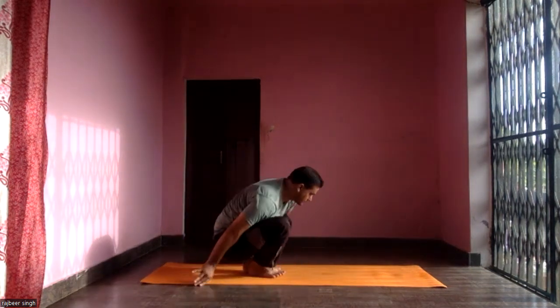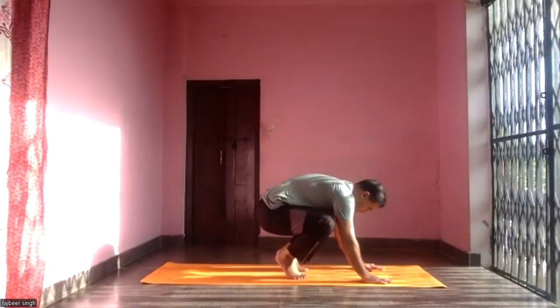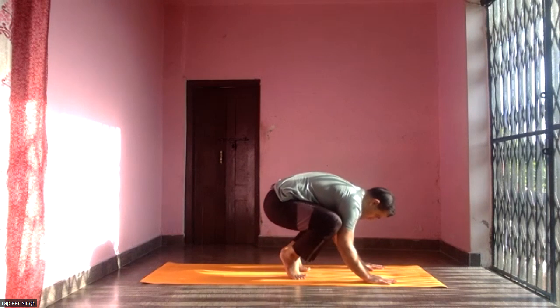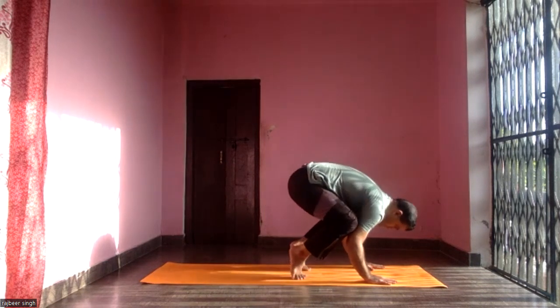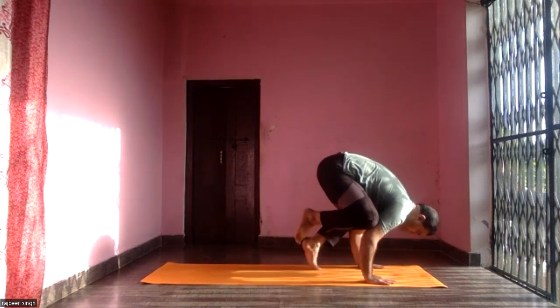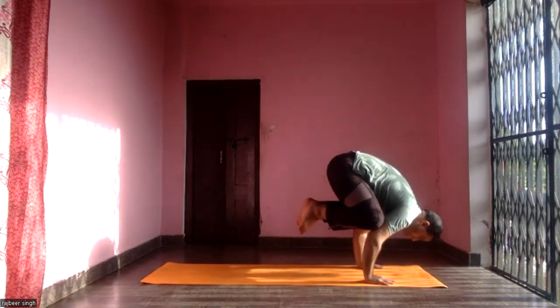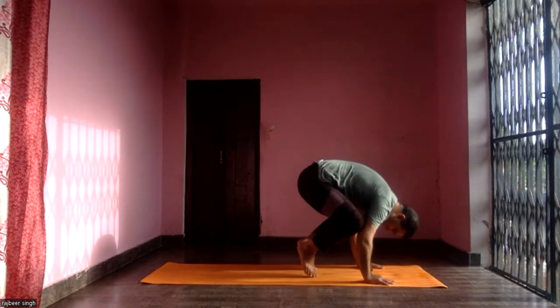So first come up into the squatting position and then make a rough square with your hands and the feet. Rest your knees on the upper arms. Look at a point in front. Now lift your buttocks up and transfer the body weight from feet to the hands. Just try. Very good. Hold as long as you can. Excellent. Please release and stand up.